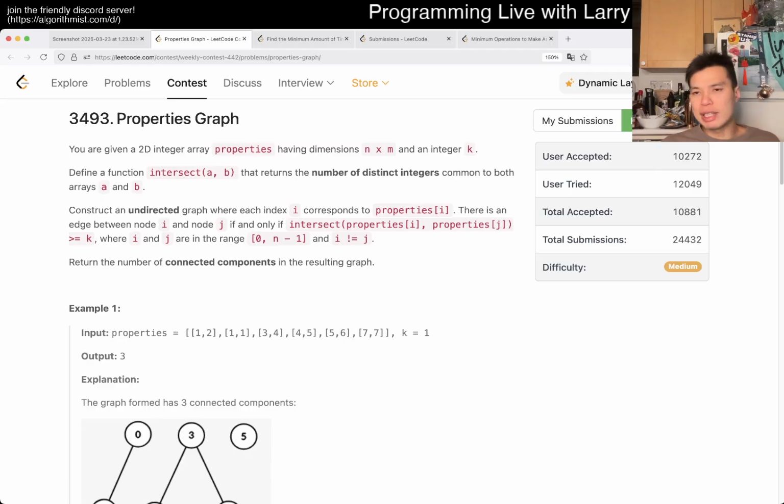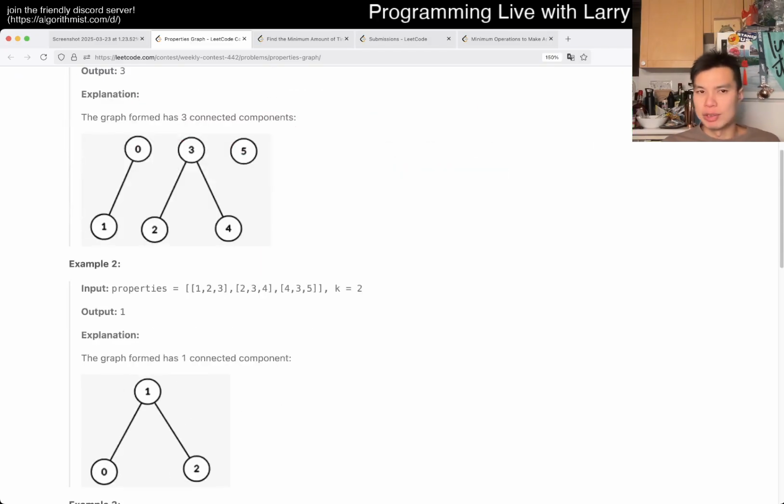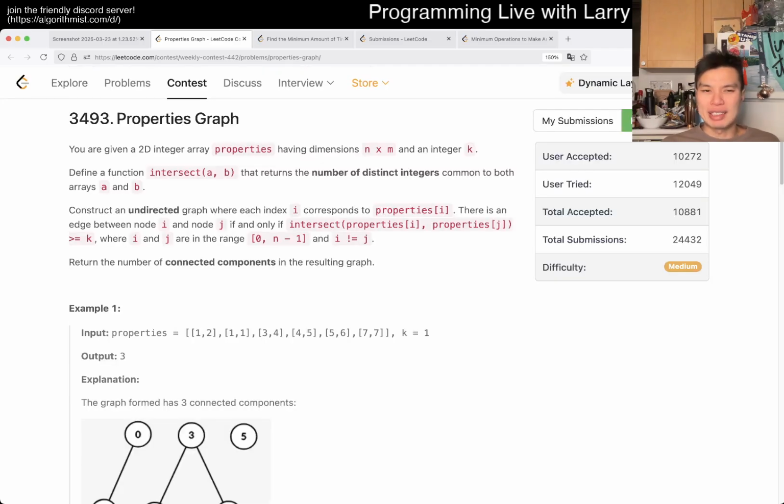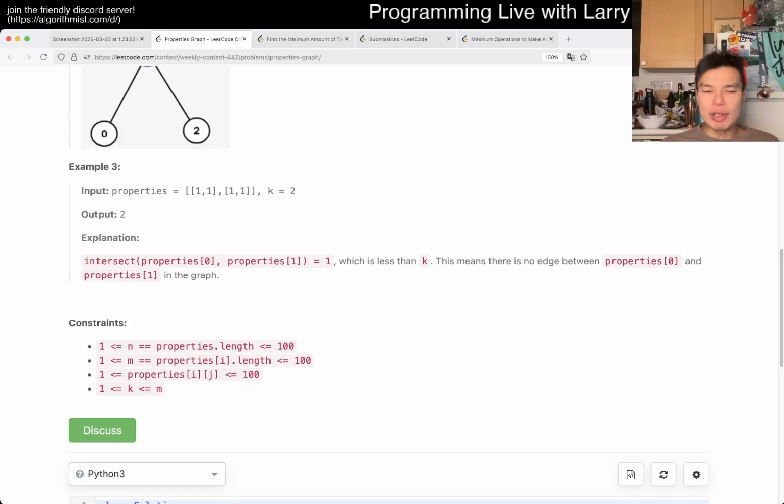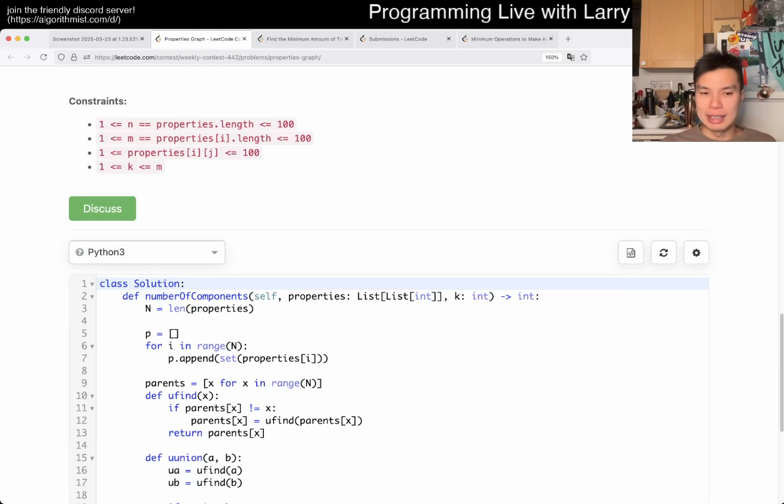There are two parts for this one, and there are a couple ways you can handle it. I don't think it matters too much which way you go about it. One is to connect the components, and the other is just constructing the graph in the ways that they tell you. Given these constraints, you can just do something like n times m, or n squared times m, or n choose 2 times m, is basically the idea.